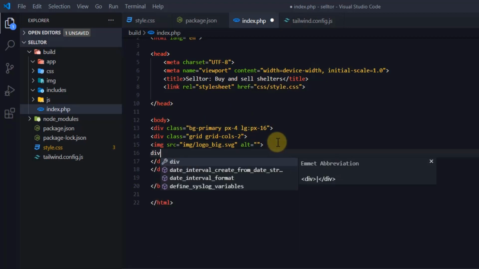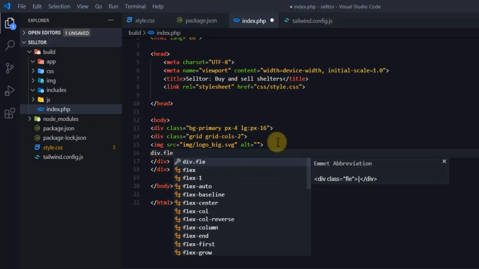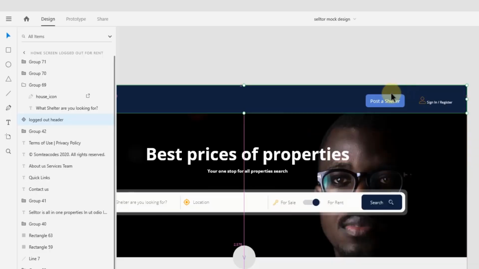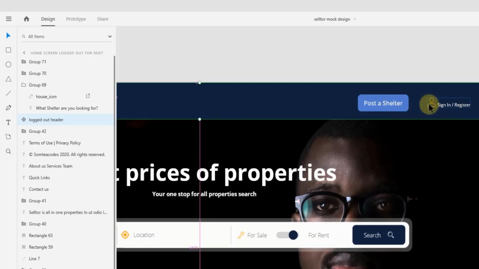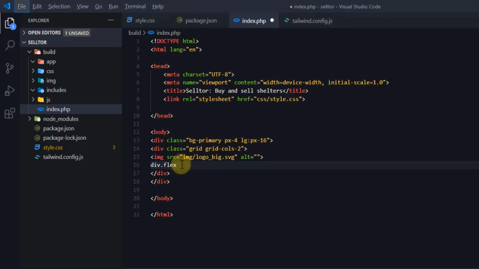And then the other side, I want to have a button. So I'm going to use flex because we have two things in here, the button and this other one. So I'll use a flex to get them to stay side by side, and I'll justify them to the end.